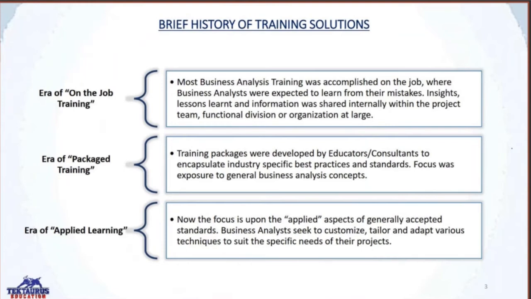So when I started working, it was a lot more forgiving environment, where our managers were our mentors, and we learned from our mistakes, and it was expected of us to share information internally, in a more collaborative teamwork type of environment. Then we landed into the era of package trainings, where a lot of training packages were developed by consulting firms or educators to encapsulate industry-specific best practices, and that was fine for that period of time.